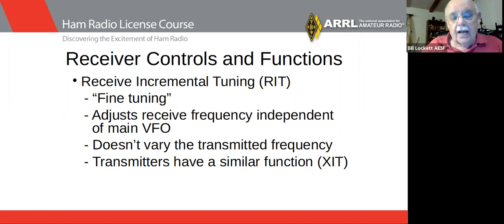A lot of transmitters, not all of them, have a similar function called XIT, which is a transmit incremental. And I've never had to use that. I'll tell you where you would use them the most probably: if you were doing CW and you've tuned into the signal, but you may like to hear the beep that the Morse code is giving you either a little higher or a little lower to suit your ears. So you can use the RIT or the XIT to adjust that. And you'd probably use it more in those situations.